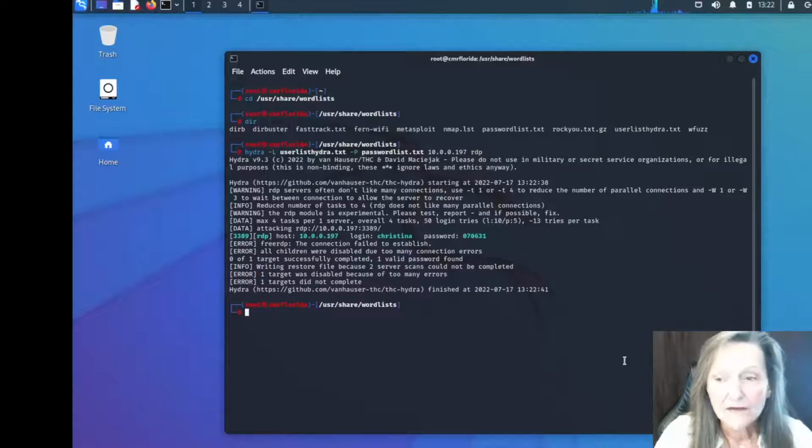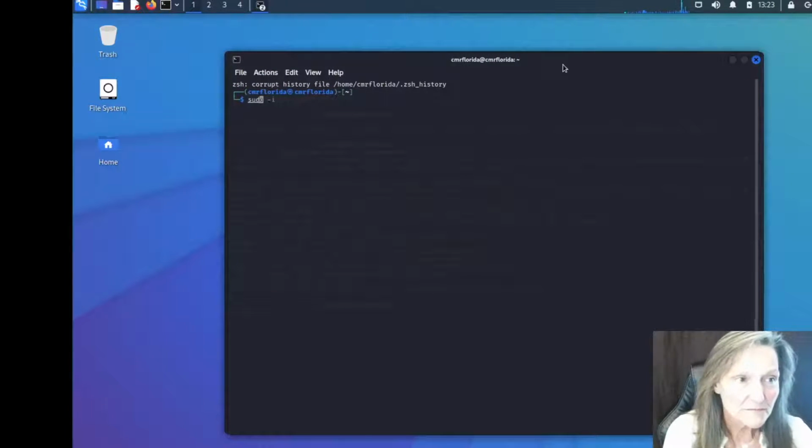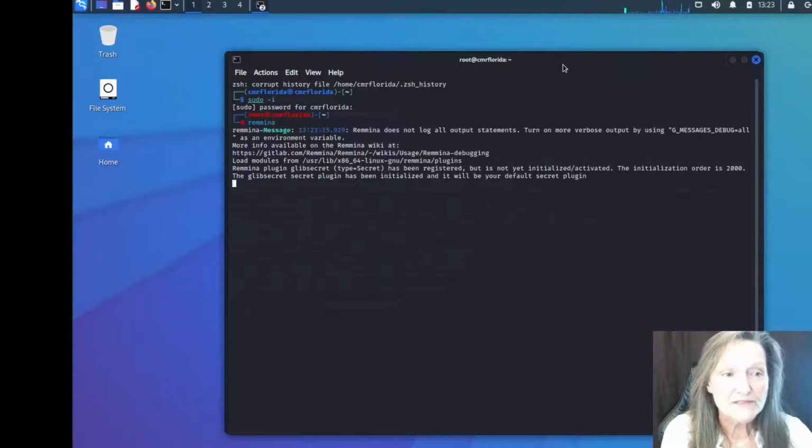Okay, so now that Hydra pulled it up, let's go in and see if we can take over the user's desktop. So we're going to pull up another terminal. In this terminal, I'm going to use Remmina, which is Kali Linux's version of remote desktop.